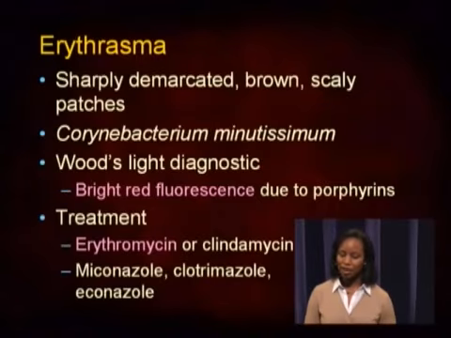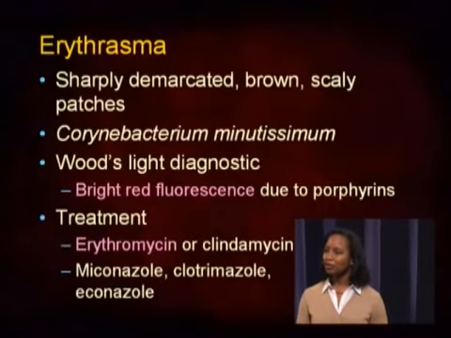And first up is erythrasma. So this is a patient with erythrasma affecting the groin. This patient has tan or hyperpigmented patches along the inguinal creases and also involving the scrotum. And when you shine a Woods light on there, what you see is this coral red or bright red fluorescence. And that's diagnostic for erythrasma.